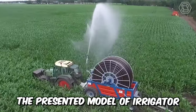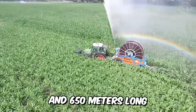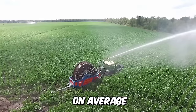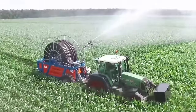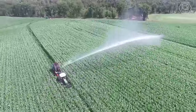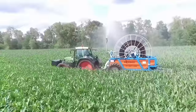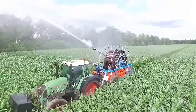This irrigator model has hoses up to 800 and 650 meters long, but its track is on average a little more than 2 meters. The machine has a hydraulic reducer pump for safely winding the hose on the hose reel, and is also equipped with a double pump for the hydraulic system to ensure safe and optimal impulse and winding of the hose.